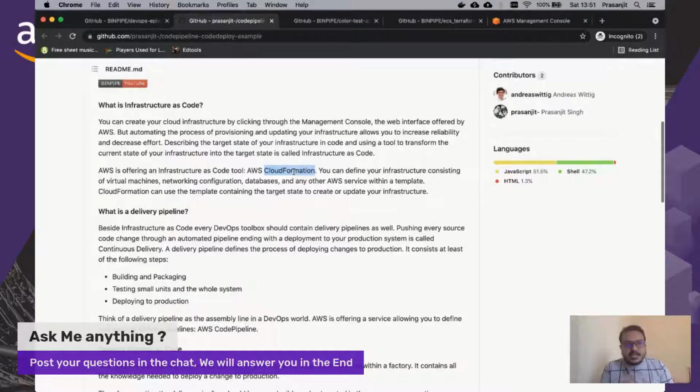Second, when you have built something using CloudFormation or Terraform, you have the independence of editing that infrastructure. For example, say you have a cluster which has 5 Apache servers. Tomorrow you feel that it is not sufficient, you want 10 servers. So you can just change the manifest file, your definition file, where you have mentioned how many nodes you need, from 5 to 10, and rerun that script. It will not touch the existing ones, it will just add the new ones.